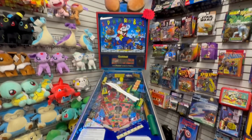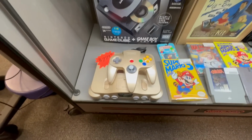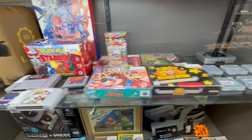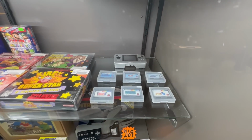But last but not least is the Grail display case, where they have a gold Nintendo 64. Then they have Sculptor's Cut for the Nintendo 64 for $1,300, as well as some Neo Geo Pocket Color games that I definitely found interesting. But I ended up getting some games, so let's talk about what I picked up. After that, we'll check the values, and then we'll wrap it up by telling you my experience with everything from the pricing to the customer service.